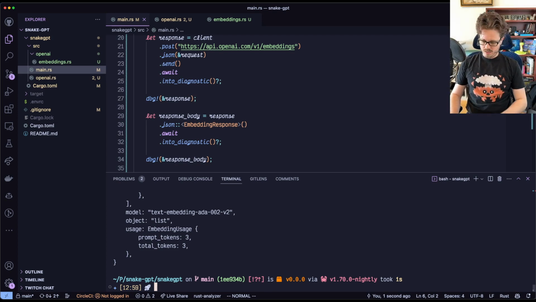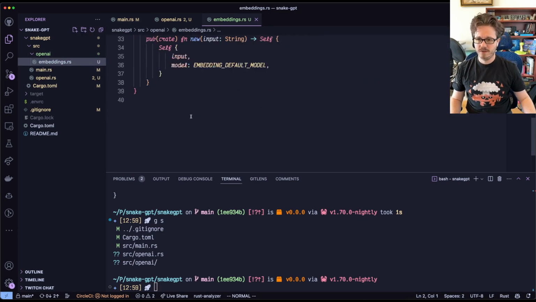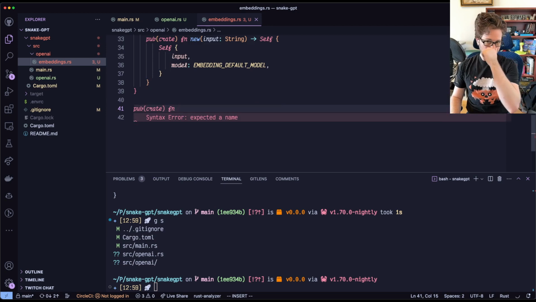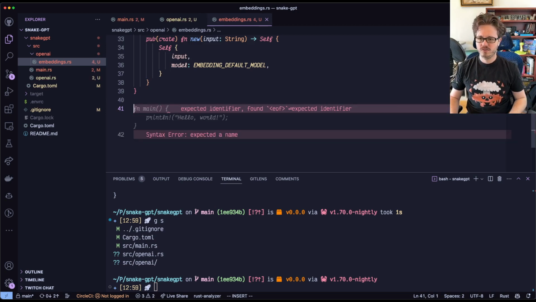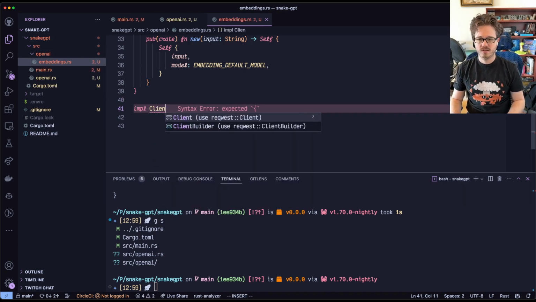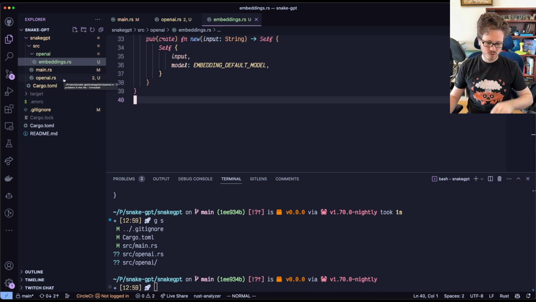Okay. Let's make a function that just does all of this basically. Public to the crate function. Or actually, let's make this. How do I want to do this? Impl client. Oh yeah, I don't actually have a client. My client method returns a request client. From my config, I can call client. That just gives me a request client. I think I want a different thing there.